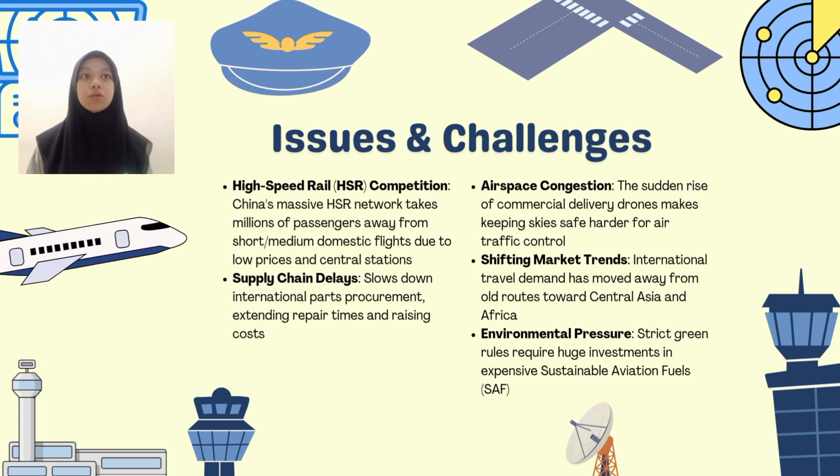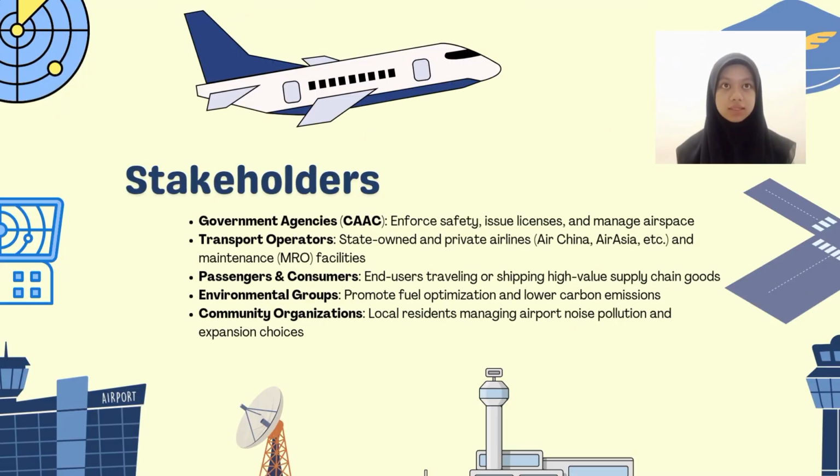Airlines also face global supply chain delays that make it hard to get aircraft parts from abroad, which slows down repairs and raises costs. Additionally, a sudden rise in commercial delivery drones has crowded the airspace, making air traffic control much harder. Lastly, international travel routes have shifted, and airlines face heavy financial pressure to buy expensive green fuels to reduce carbon emissions.